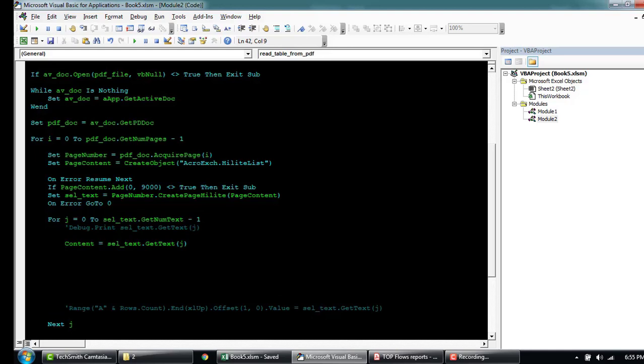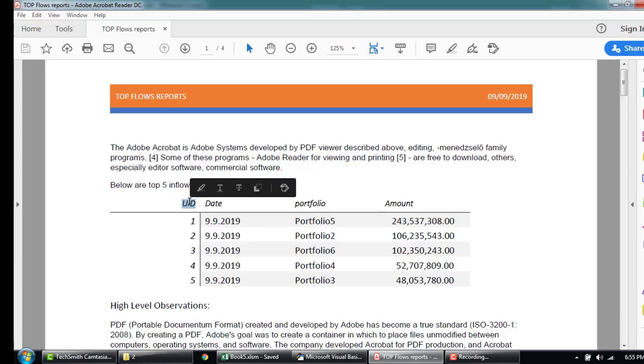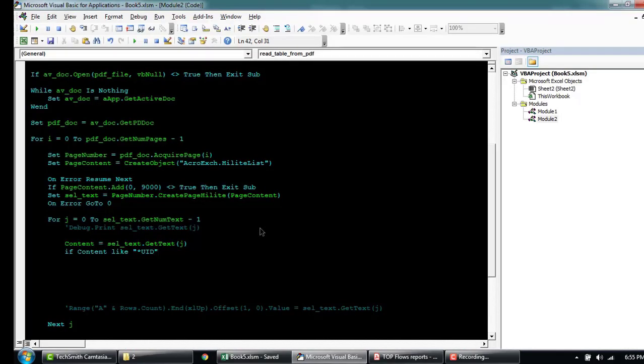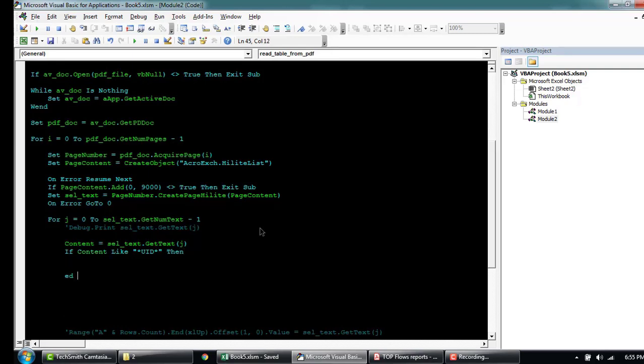Here we'll say if the content value is like something like UID, which is this, then I want to start printing the value or writing the value to Excel.